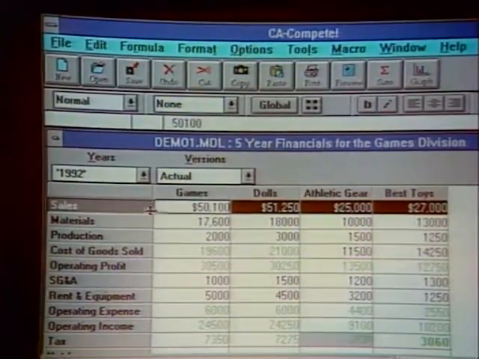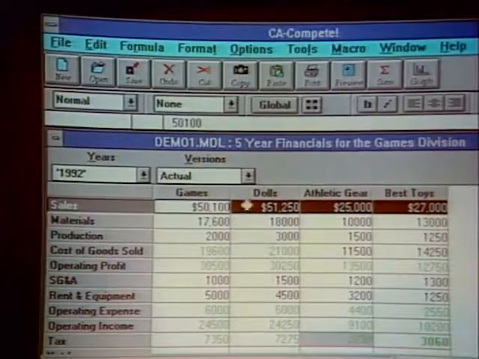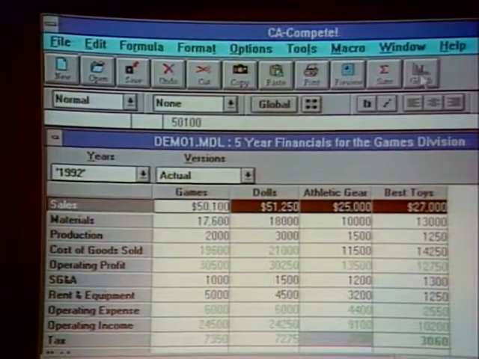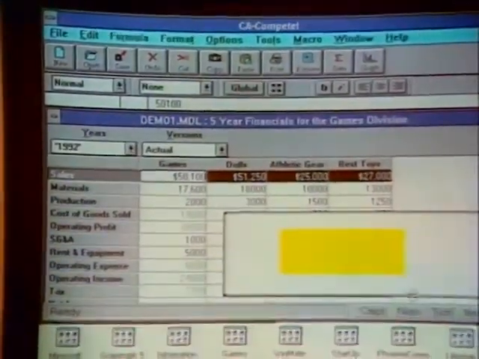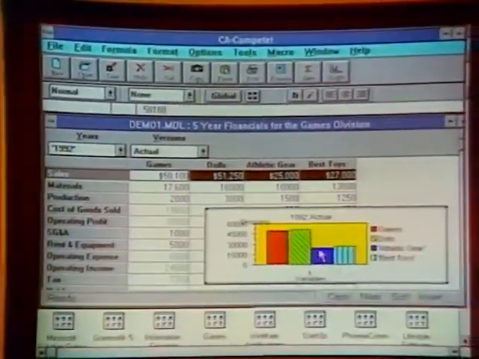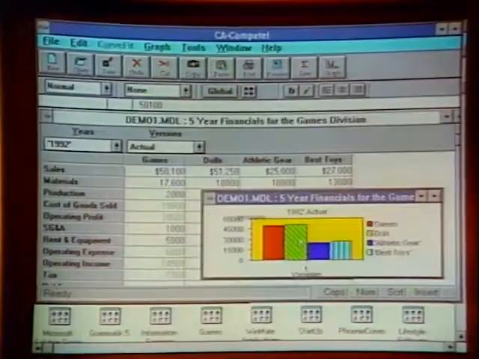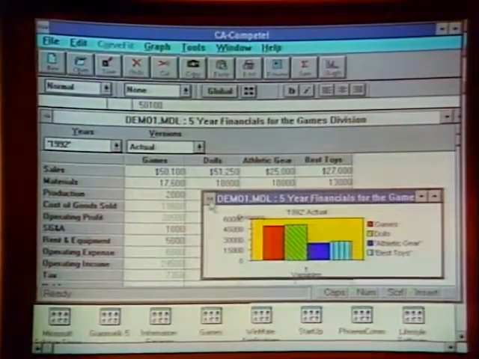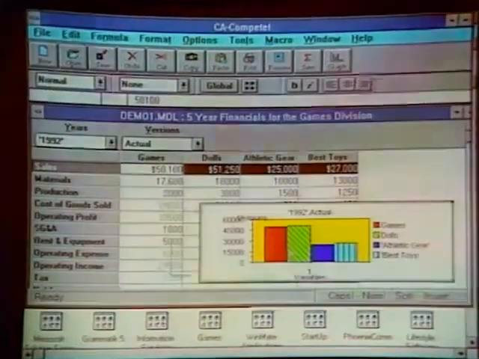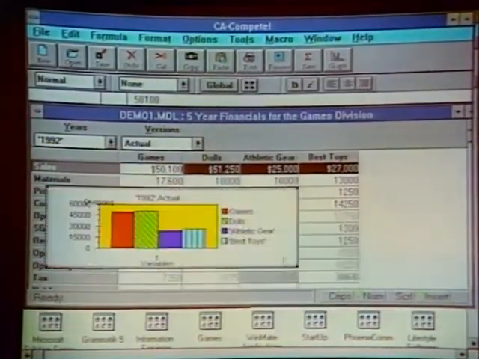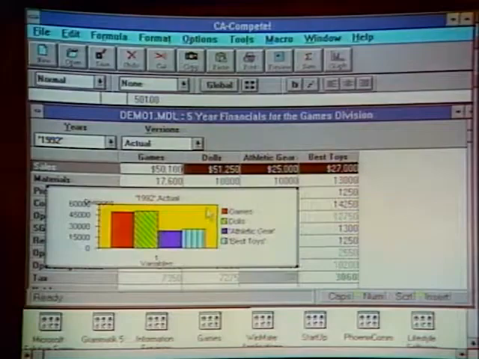Not only can you do that, but if you wanted to, let's say, graph this data, you'd select the data, click on the graph icon, and then draw on your workspace. And up comes a graph. And this graph, you can double-click, and it becomes its own window. You can annotate it and add things to it. You close it out. You can create as many graphs as you want in this model. You can move it around and do all the things you want to do. That's pretty neat. All right, John, let's turn to Improv for Windows now.